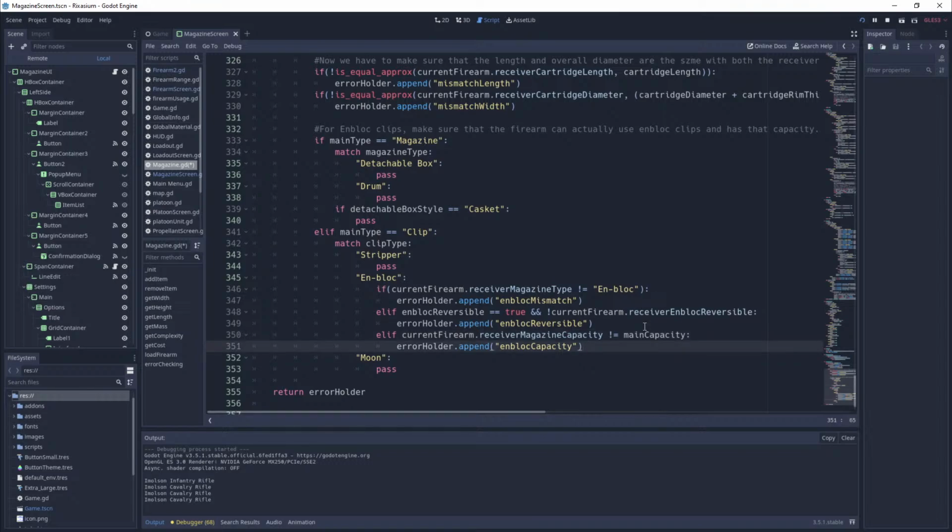So I'm going to design a whole new n-block firearm and see how that functions, and then I'll just put in the errors first, actually. And I'll copy this into my Notepad++. Okay, so we can use this as a visual reference, so I don't have to keep switching tabs back and forth.